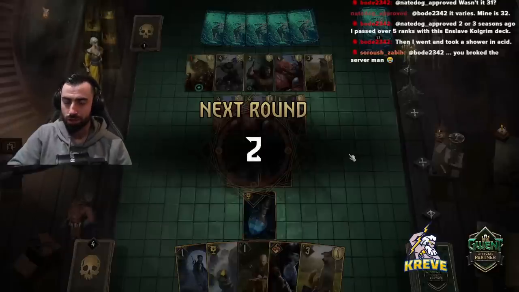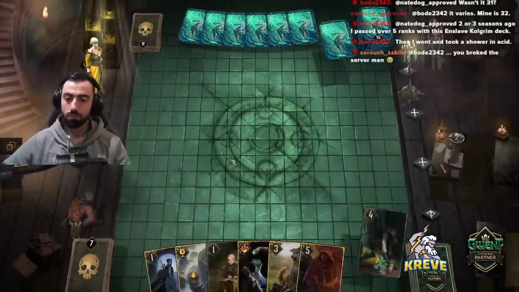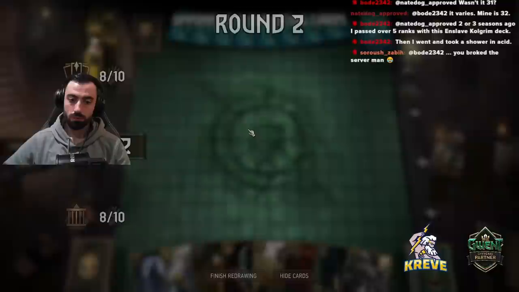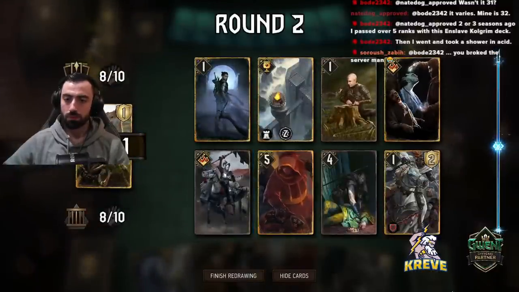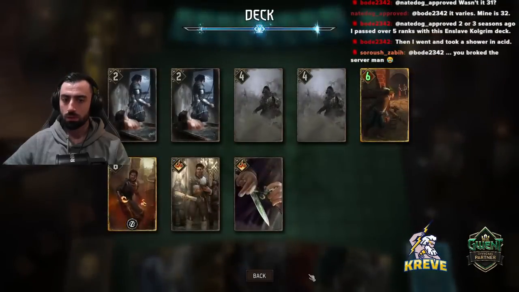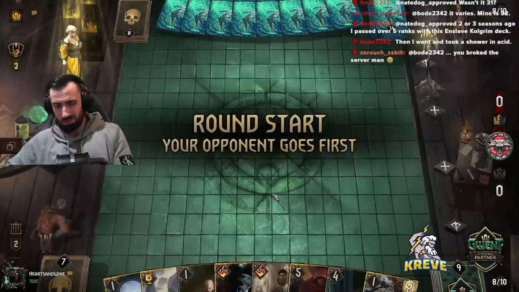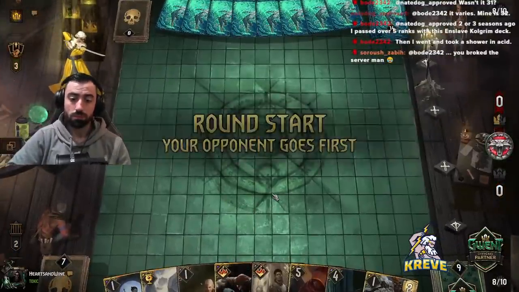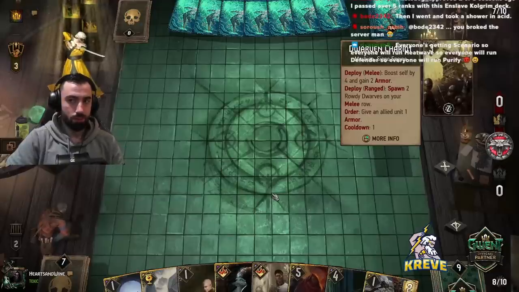Had some solid engines there. Outpointed us. Definitely don't want knickers in hand. Blightmakers would be good to help resist the bleed. Didn't get them. Dead Man's Tongue's pretty good for points too.